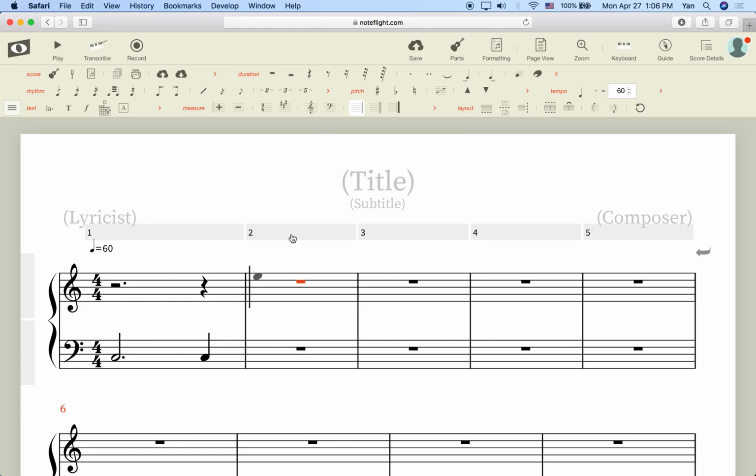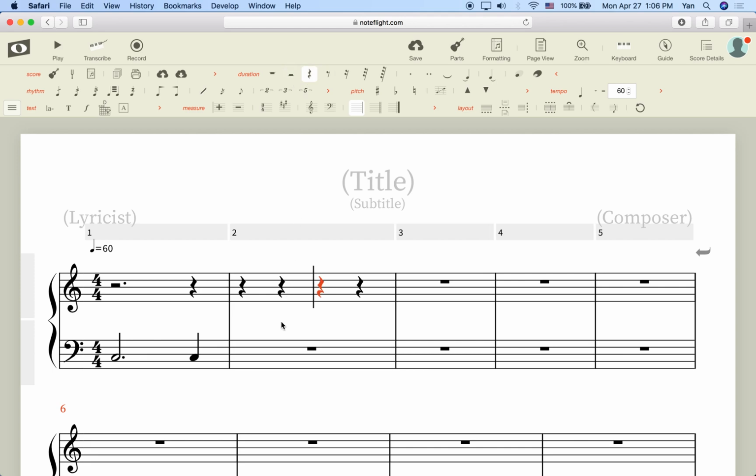If we split up this into quarter notes, let's just put 4 quarter note rests, right? So if we now made this quarter note rest a dotted quarter rest, you're going to see that this second quarter rest is going to turn into an 8th rest.